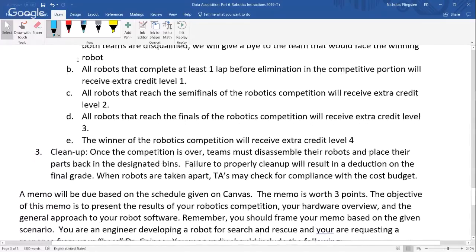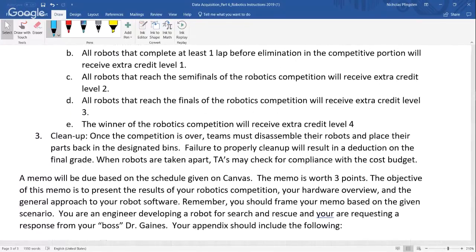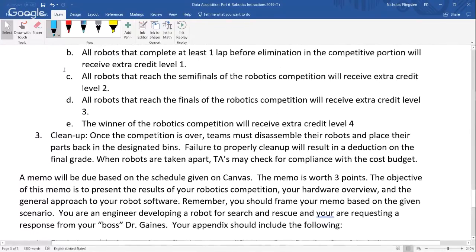All right. So here we have extra credit levels. I'm not going to set the extra credit levels today. What I'm going to do is look at how you treat the lab. If you really abuse the lab, we'll set the extra credit levels lower than we would if you guys are good stewards of the lab, you clean up after yourself, you put stuff away, and we don't have an issue with anything like that.